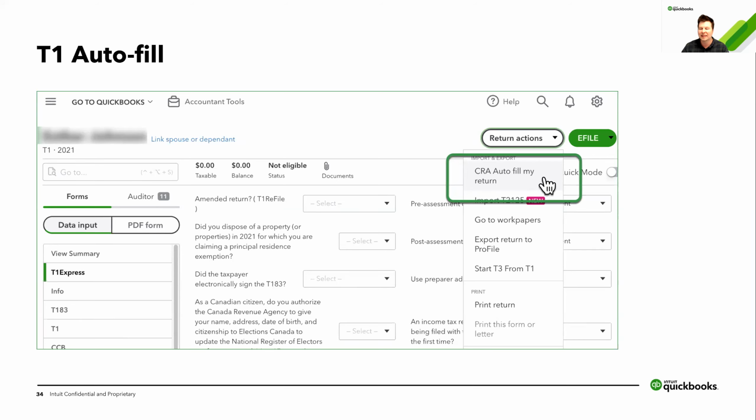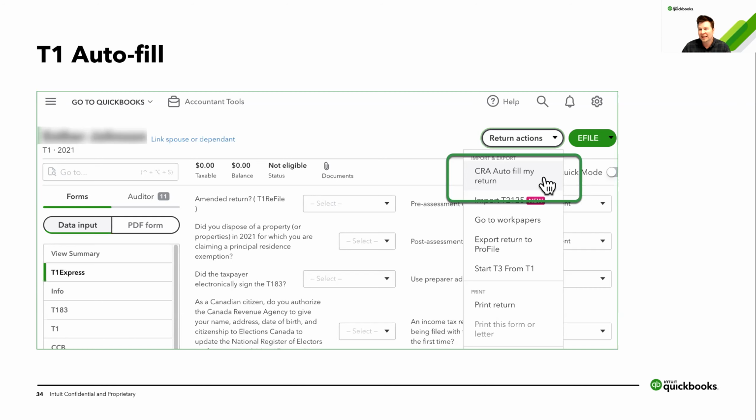And what that does is that any information that the CRA has on your client, for example, if they have your client's T4 slips that have been filed by the employer or employers, T4s, T5s, T3s, RRSP contributions, things like that, that the CRA has on file or has access to for that client, can all be pulled almost instantaneously into your client's tax return.